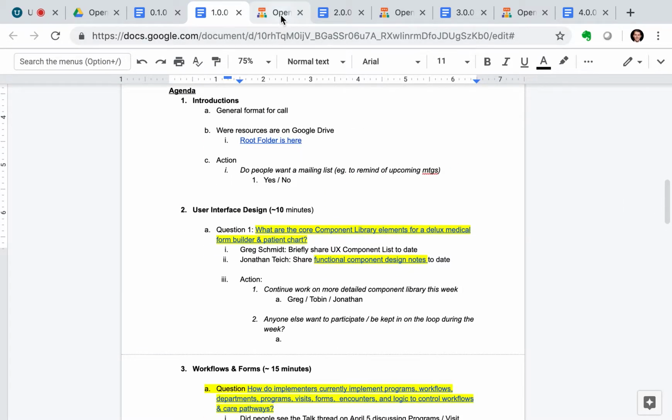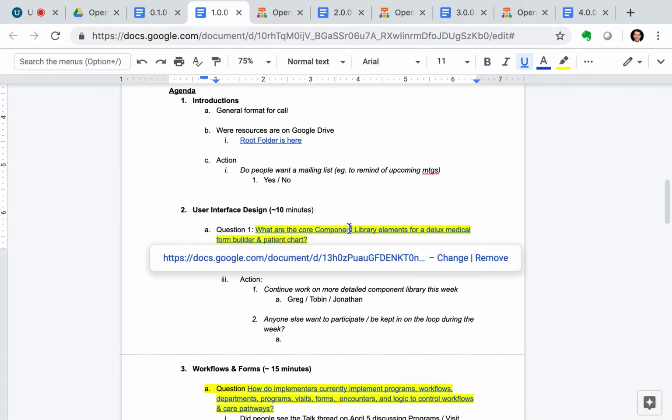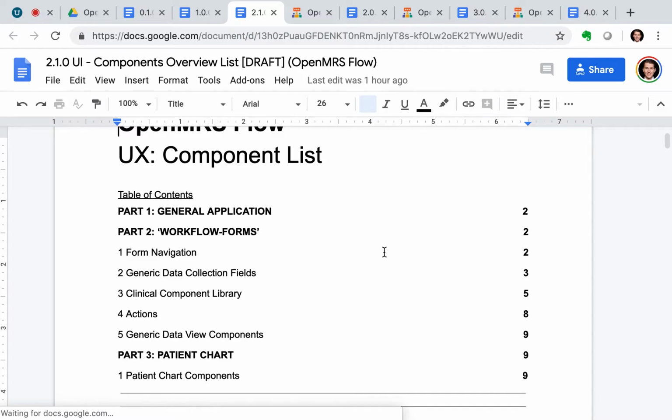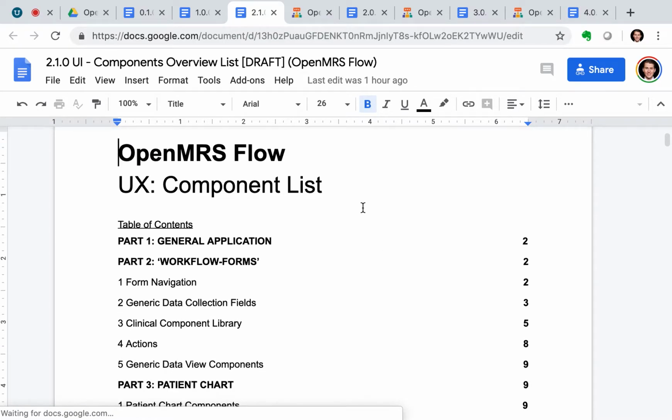So if you open up question one, what are the core component library elements for a deluxe medical record system, you'll find a reasonably long document which is a high-level skeleton outline of a component list. The goal for this call isn't to go through too much detail.